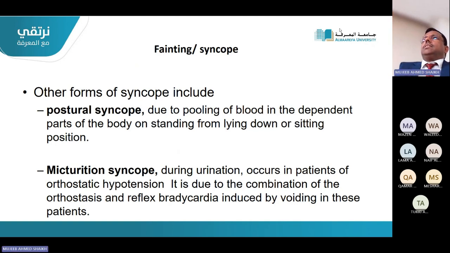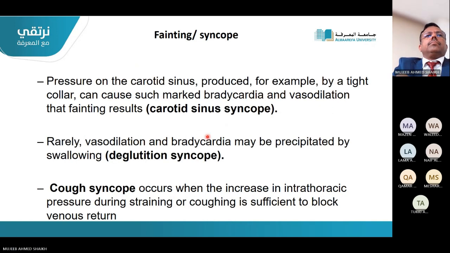First of all, there is a change in the posture leading to decreased blood flow to the brain. Plus, during voiding of the urine, there is some stimulation of the vagus nerve. This leads to bradycardia and this leads to syncope. So they will get injured when they are in the bathroom, they fall down. Even pressure on the carotids, if you apply pressure on both the carotids, this will lead to stimulation of the vagus nerve. And this will be called carotid sinus syncope.